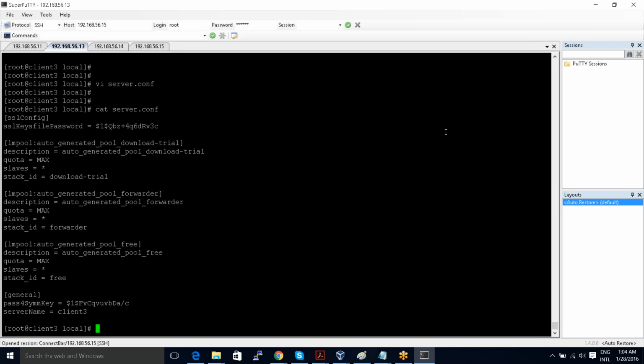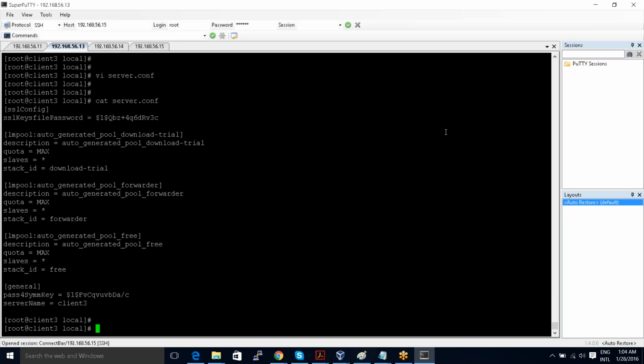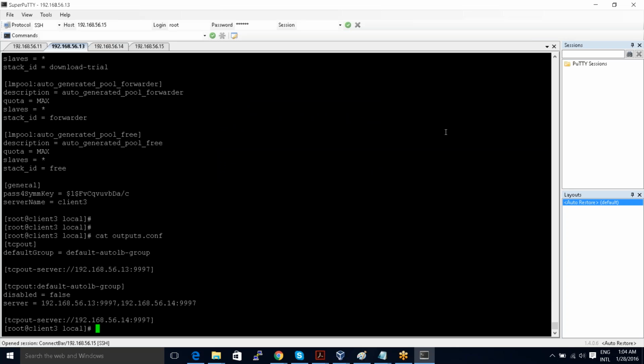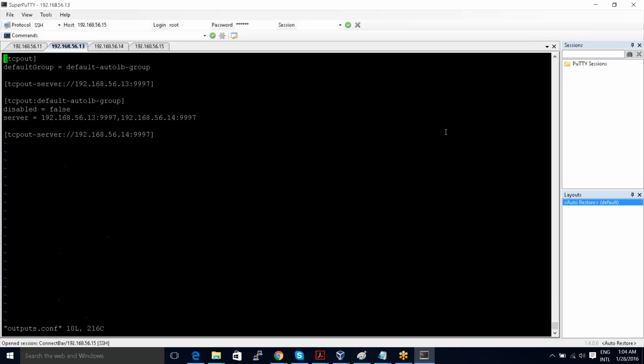So this has become the heavy forwarder. Now what I'm going to do is set up outputs.conf, the configuration for indexers. The indexer is 14 now. Then why should I require this one? So we can remove this one, or we can disable it for the time being by adding a pound sign before it.